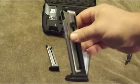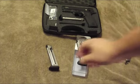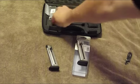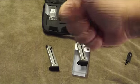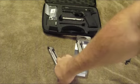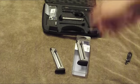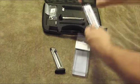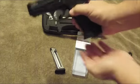So basically, if your state allows more than 10-round magazines, what they've done, in my opinion, is Smith & Wesson has taken the same 12-round platform and placed the limiter in place so that it drops it to a 10-round to meet the individual states' laws to be in compliance. So you, as the end user, provided it's legal in your state, can make a simple modification to the abundantly available 10-round magazine to make it the same as your 12-round factory magazine. And as you can see, it functions exactly the same as a 12-round magazine does from the factory.